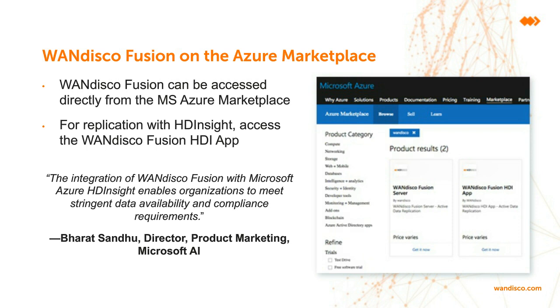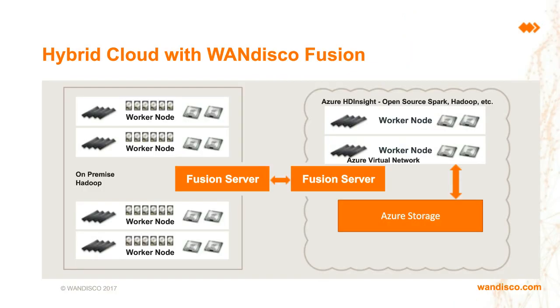When deployed, you can operate a hybrid cloud environment in a way that allows you to access the same data from multiple locations, whether they're on premises, across different geographically dispersed environments, or in the Microsoft Azure cloud. And this example here talks about the deployment model that enables the use of on-premises big data infrastructure in combination with an HDInsight deployment on the Azure cloud.